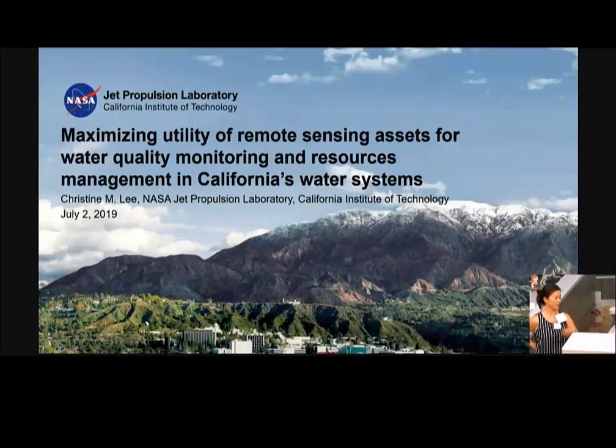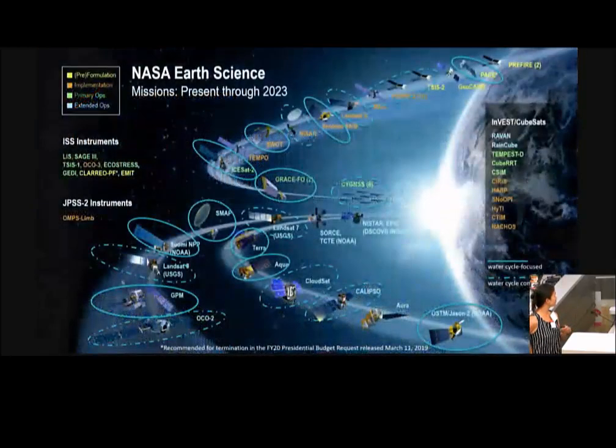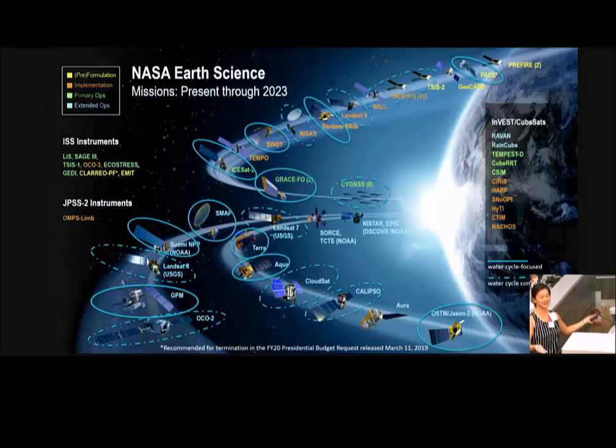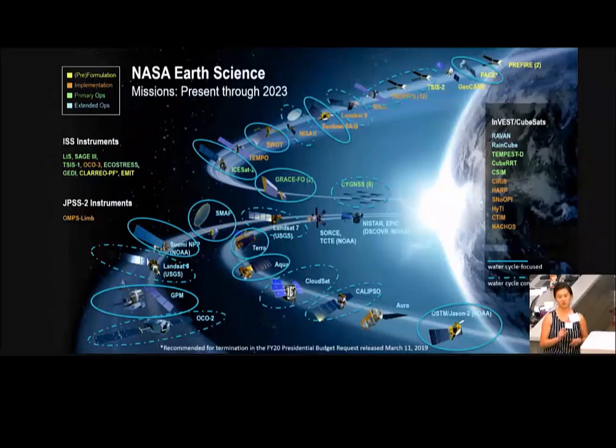And so we have been working rigorously towards that, and I'm happy to share some of those results with you today. And so here is the obligatory NASA Earth Science fleet of all of the different Earth Science satellites that we have currently orbiting the Earth. There's over 25 of them, and of those 25, about 17 of those spaceborne sensors can be used to better understand different types of water cycle variables.